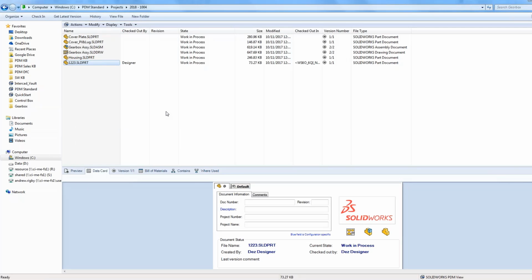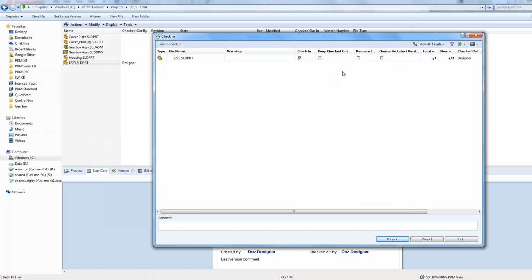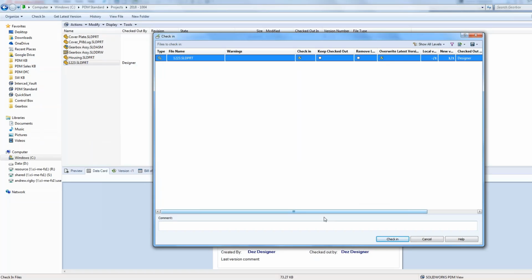What I might want to do is just make a quick modification. I want to check this file out. The document number we might add, that might just be the project number we've got going and then the part number. Again, some of the automation of this can be done via PDM Professional rather than PDM Standard. I might just do a quick paste as well because I copied the file name. That would be good for description. We'll save that file. And actually, we'll check this file back in again. I haven't really made any changes to the actual CAD data itself, so I'm just going to overwrite that version, and we just updated some properties. And we'll check it in.